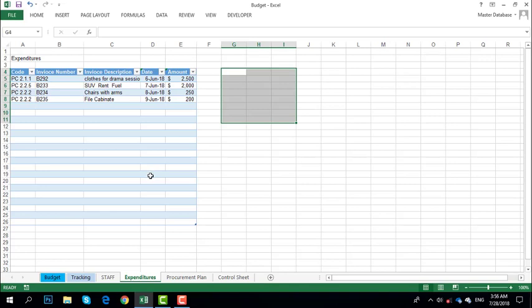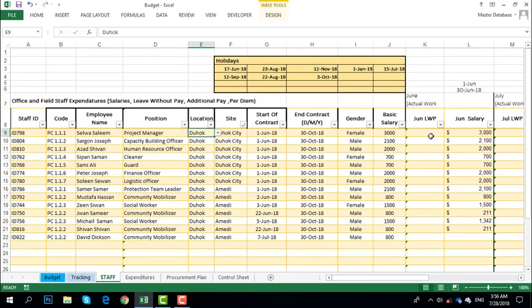In the second session, we will use the Kobo Toolbox in order to record our staff in the field, recording their daily activities, and recording their leave without pay, recording their extra hours or overtime, and then that will reflect here to calculate and add that to the main salary or reduce from the main salary.